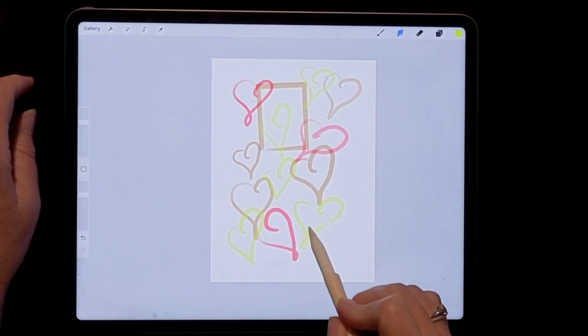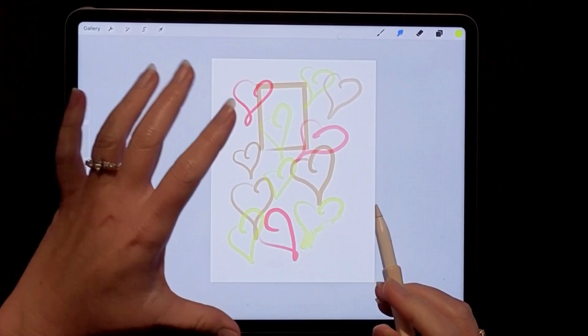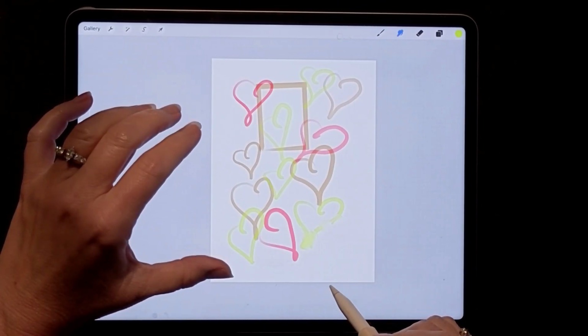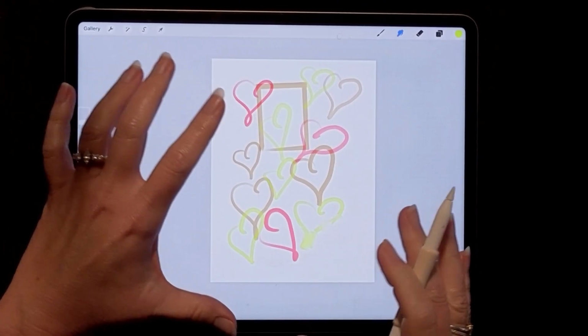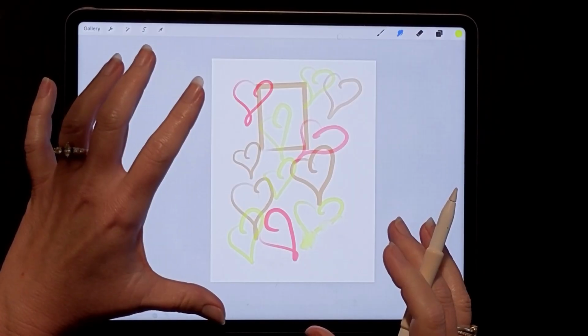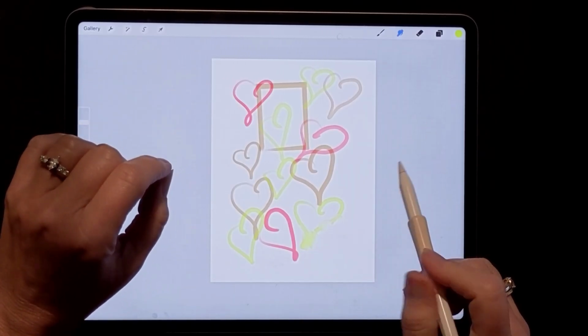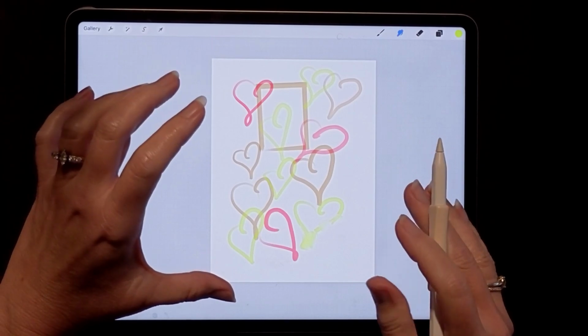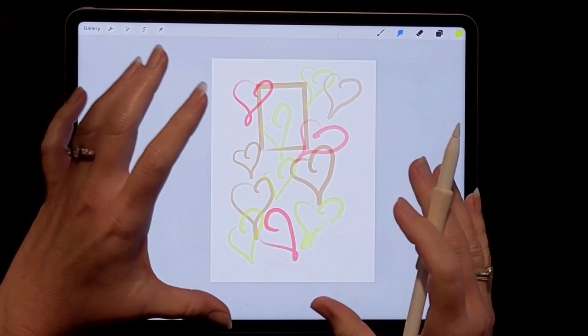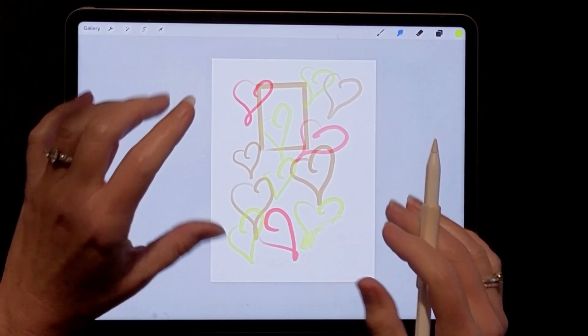I can smudge the green because that's the active layer that we're on. So if you're trying to blend or do something and your iPad just isn't working the way you think it should be working, check what layer you're on, because you'll only be able to change what's on the active layer.